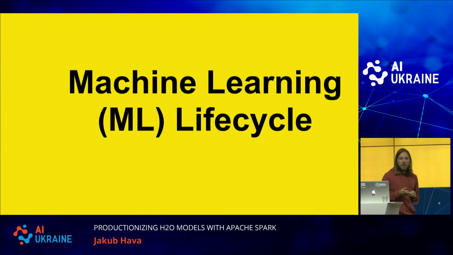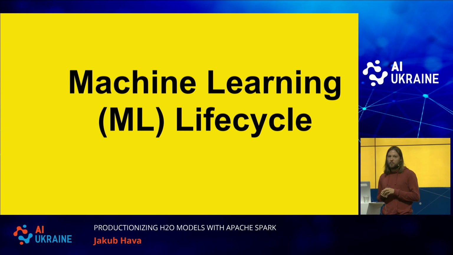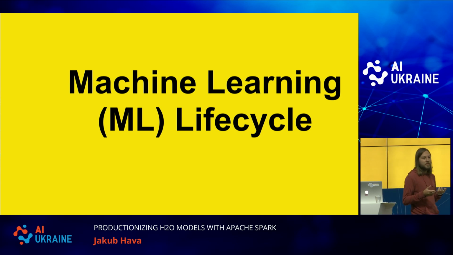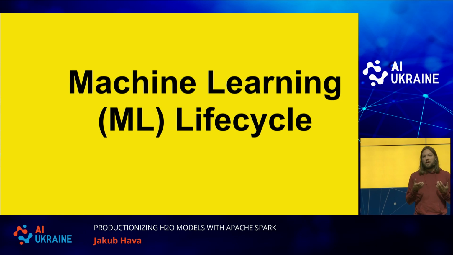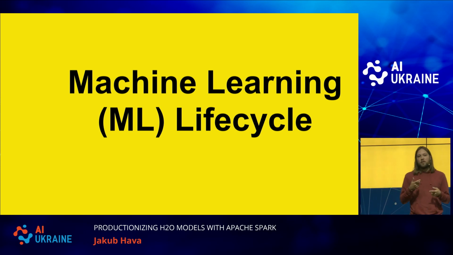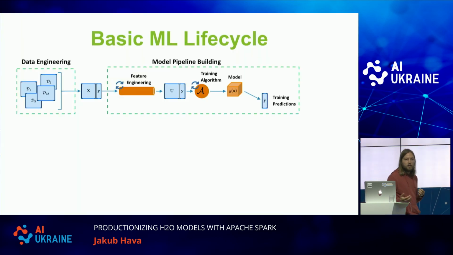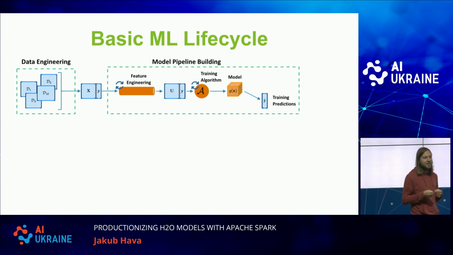What we are going to talk about today is not going to be that Sparkling Water specific at the start, but we'll get to that. We'll talk about the machine learning lifecycle, because what's important these days is not just to train your model. We need to take that model, put it in production, then somehow monitor it, get the results back, retrain the model, and go over this lifecycle. These days, it's just not enough to train your model. That's, I would say, a solved task.